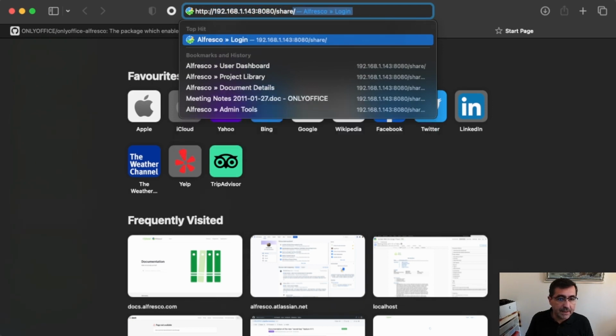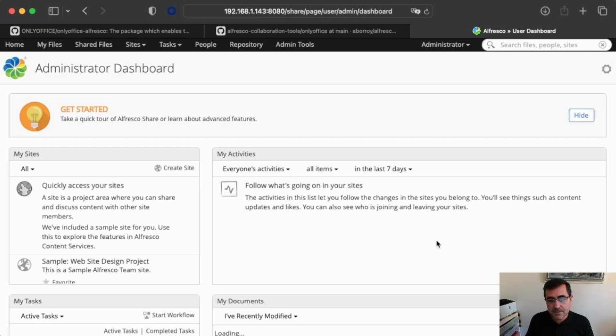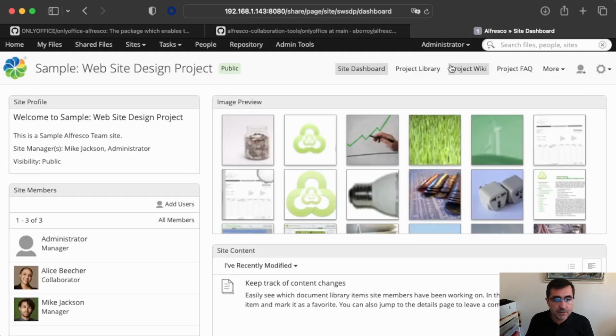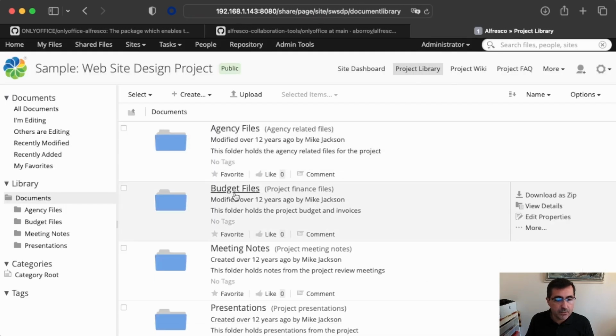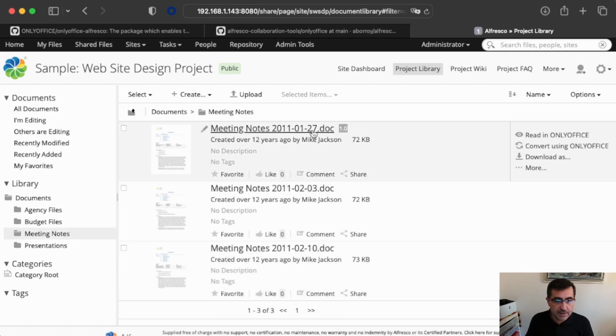We can open Share again. We are going to use the admin user for the first test. Let's see if that is working. In this case, something that is also interesting is that if we navigate to the same document we were modifying before, so this one, we now have the option to read in OnlyOffice or convert using OnlyOffice.